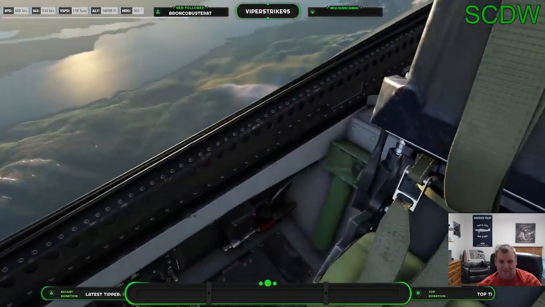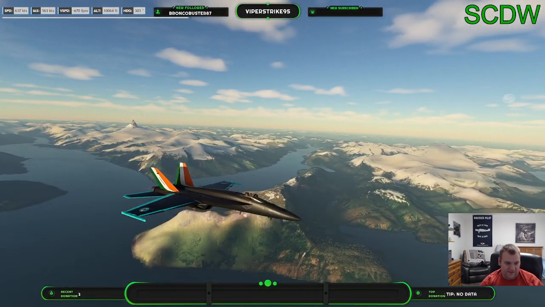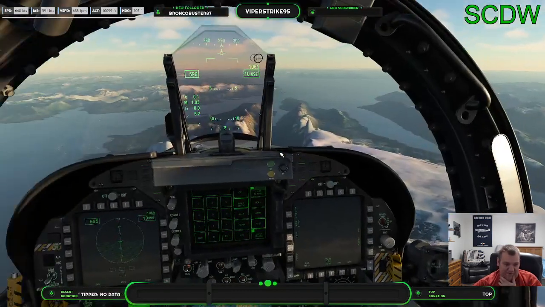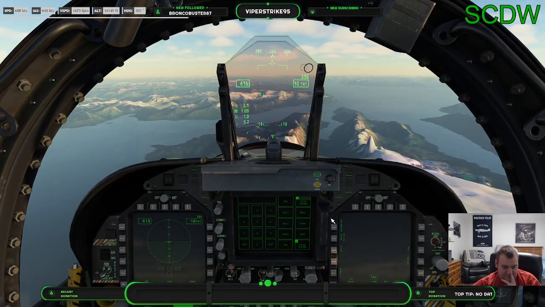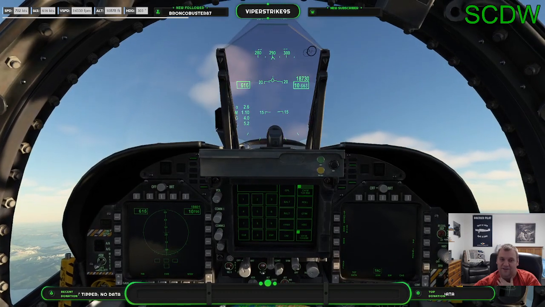Booyah, baby. Afterburners, baby. Woo-hoo. And those off at fast speeds. Well, we're going to do something a little fun, shall we? We're going to take off the alpha, because... see how high we're going to go.